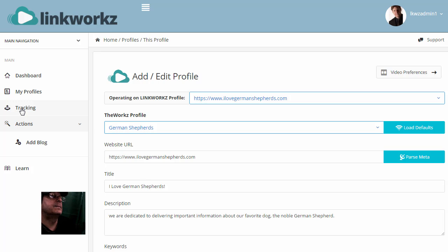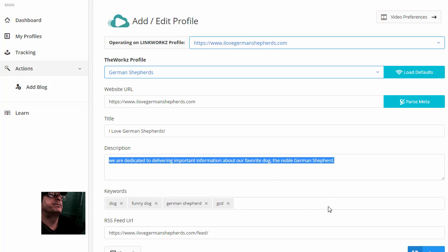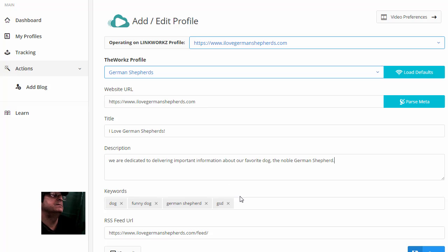The text data that's in these fields is propagated from TheWorkz, but you don't have to keep them the same. You can change them and put a lot more stuff in there. I suggest you make it more than this. I'm just testing 7 or 8 keywords, or less, it's up to you. And then this text data, along with your website URL, will be used along with material from the blog post to create text that goes along with the video posts when they are auto-posted. You have to use it a bit to get a feel for how it works, but that's how that works.